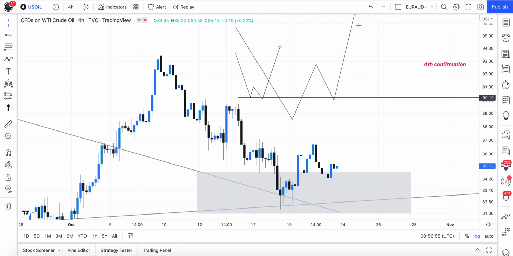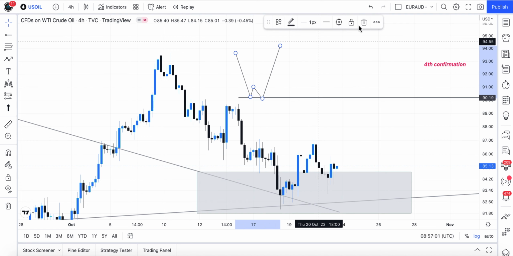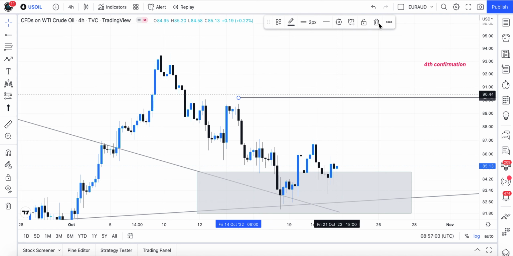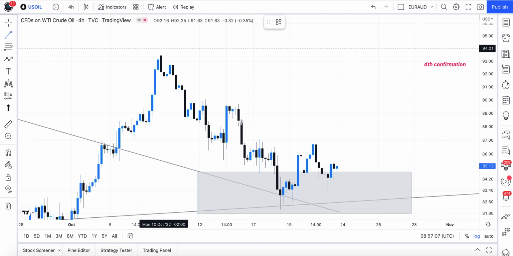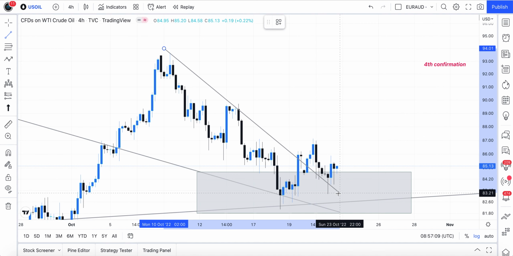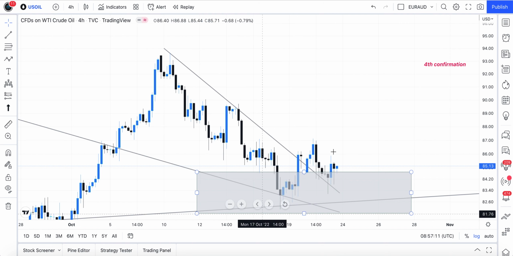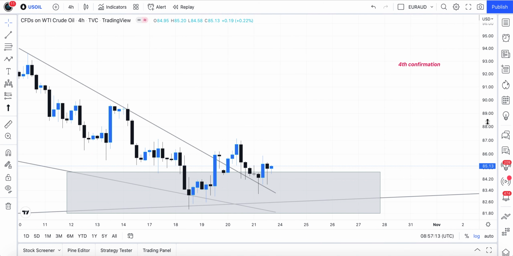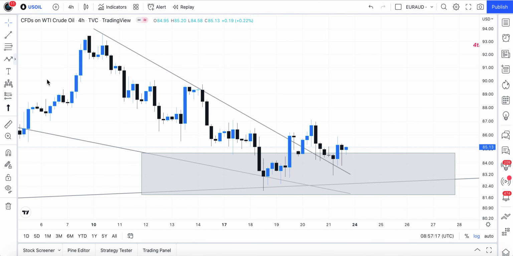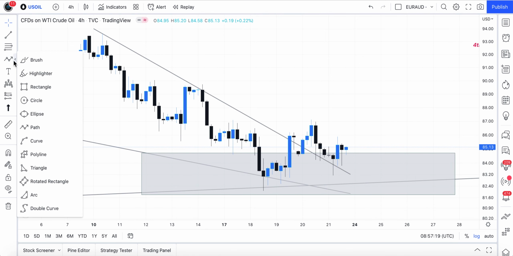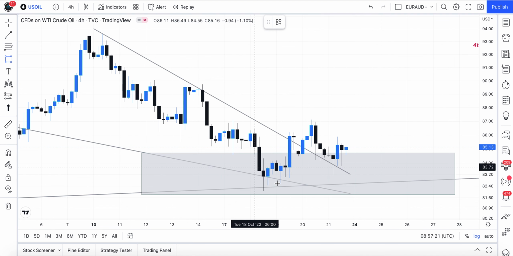So what we are looking for is if we can still see a breakout of that trend line at that particular area. Let me show you. This means that next week we are going to see US oil to the upside. Hope you understand. So we are going to see US oil to the upside next week. Let's label this double bottom inside the head and shoulder of the higher time frame.